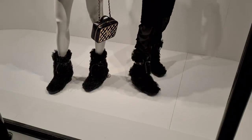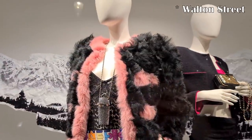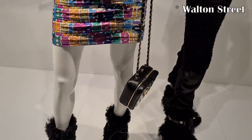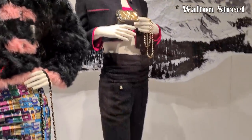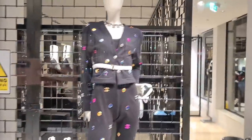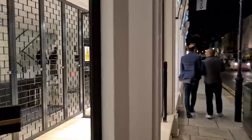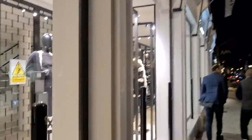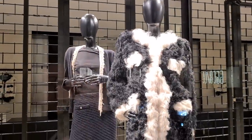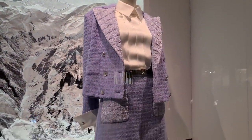We were just walking past the Chanel boutique on Walton Street — sorry, my brain is tired! We were walking past the Walton Street boutique and I thought, let's have another look at what they have. Earlier we saw the round purse — this is the rectangular one. It's already closed, but let's have a look at the window display at Chanel. This was my favorite Chanel store once, when my SA was still working here.